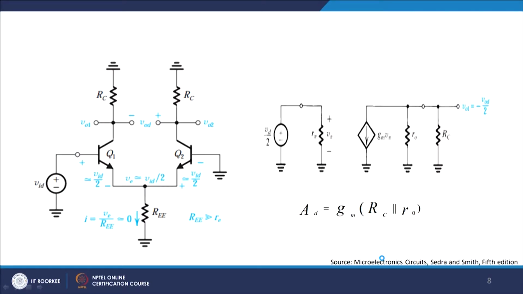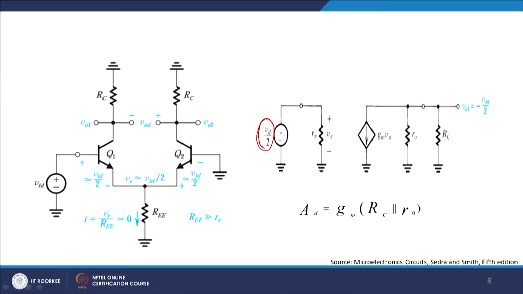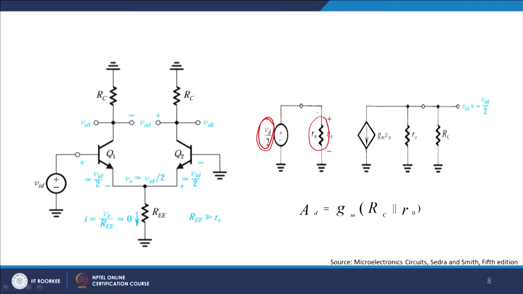With this knowledge let me therefore come to the small signal characteristics of the differential amplifier. As you can see, my input voltage, I have already told you, is differential VD by 2, right. So I am giving VD by 2, and this R pi is nothing but the input side resistance offered by the differential pair. If you look at the right hand side, since it is a VCCS, voltage controlled current source, any V pi which you give in the input side you will have GM times V pi as the current flowing in the output side, right. So this is your collector resistance which you have already found out, and R0 is the resistance offered by the device itself. So these two are in parallel.